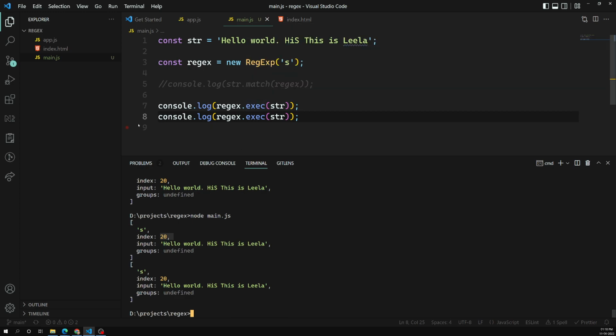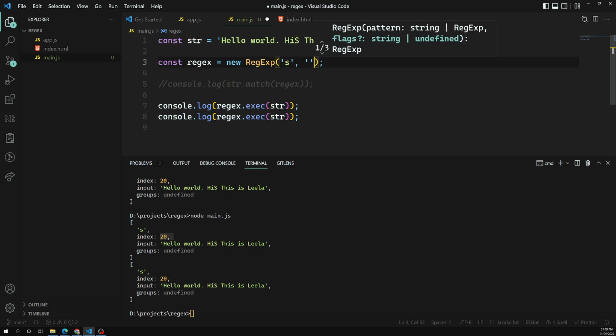So this means if you are trying to see this regular expression object and you want to apply the exec method, it will try to give you the first occurrence of this pattern. Whatever match has occurred first, it will send you. That's it. It will not give you the other occurrences. If you want to get all the occurrences globally, you need to add a flag, that is nothing but the G flag.